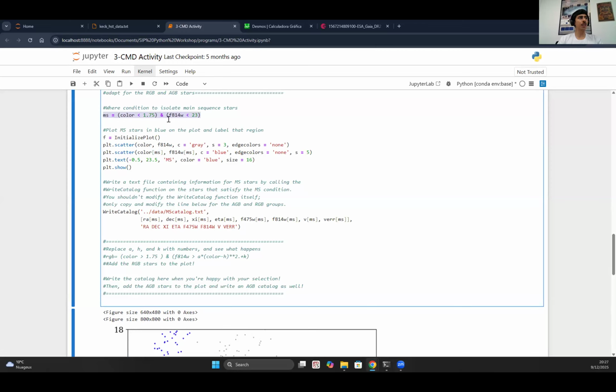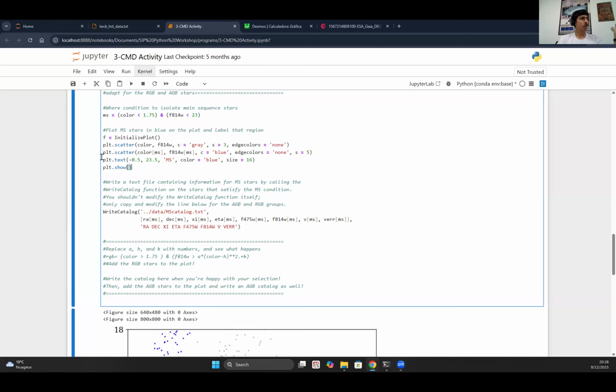So if these conditions are satisfied, this MS array is going to be an array saying where it is true that happens, or where it is false. And then when you call that as the index of another array, it is going to only give you the values of color where MS is true. So where the main sequence is true.